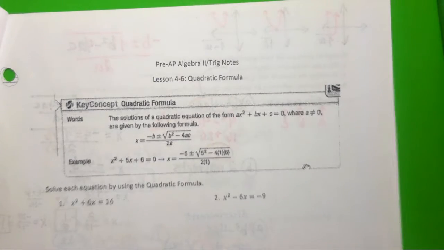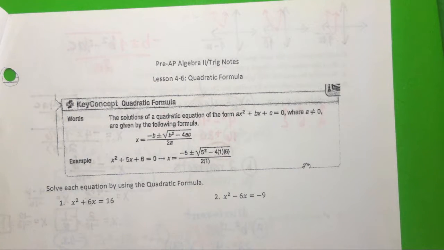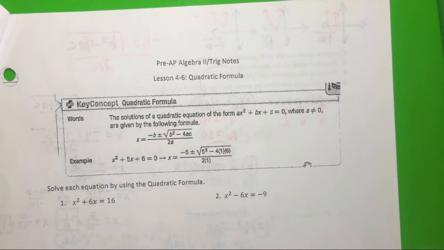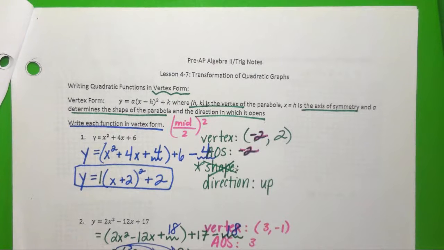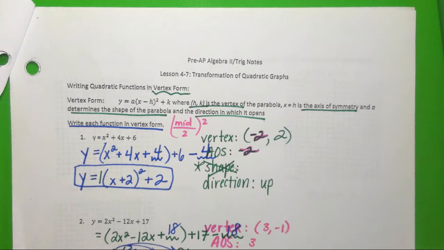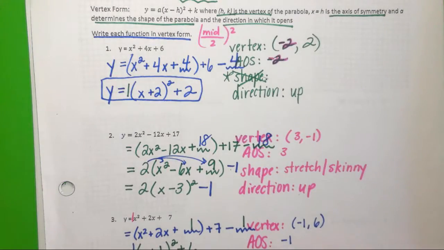You're great at the quadratic formula, pending you know the quadratic formula. If you don't know that, you probably stink at that too. If you know it, that's the easiest thing we do in this chapter. The second easiest thing we do, the step above quadratic but not quite completing the square, is what we did yesterday, putting something in vertex form. Were there any questions about putting something in vertex form? I thought it was pretty easy.